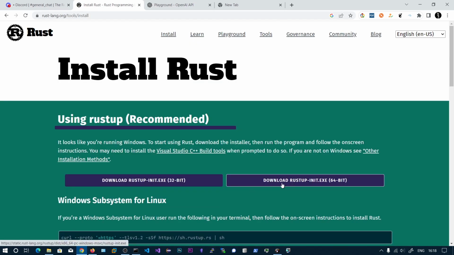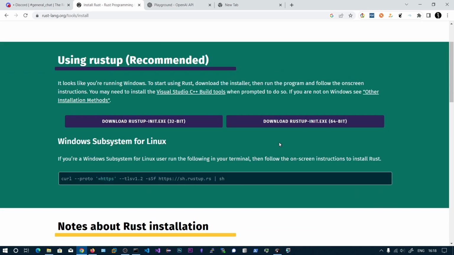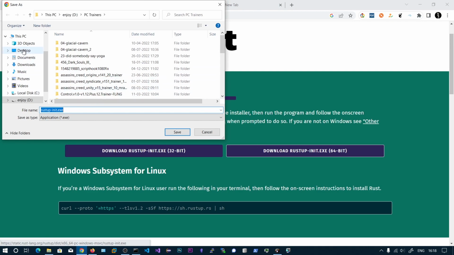and you need to download this rustup-init 64-bit .exe. And if you are on a Linux system, you need to execute this command. First remove this pipe and sh, curl the script and see if there is any malicious content in the script. If it's not, then you can directly execute this command. And after running this command, you need to sudo apt install cargo for managing the packages. So after downloading, let's download this one.